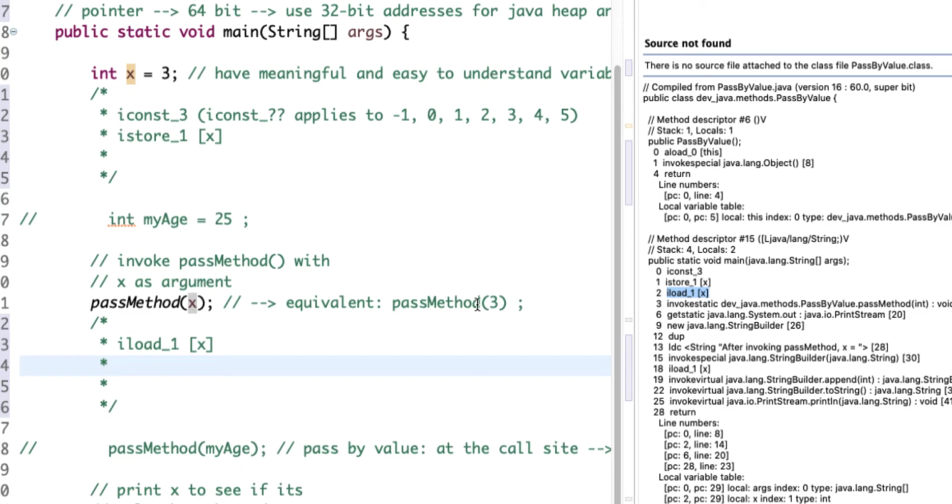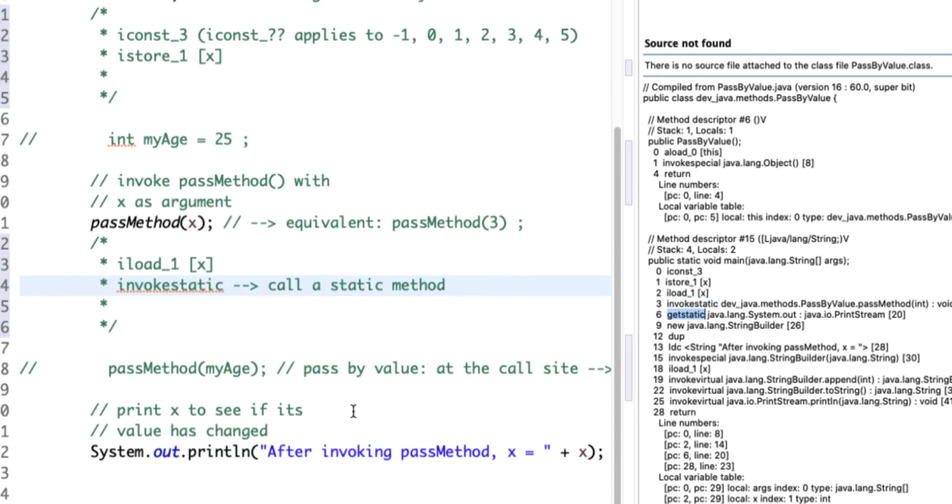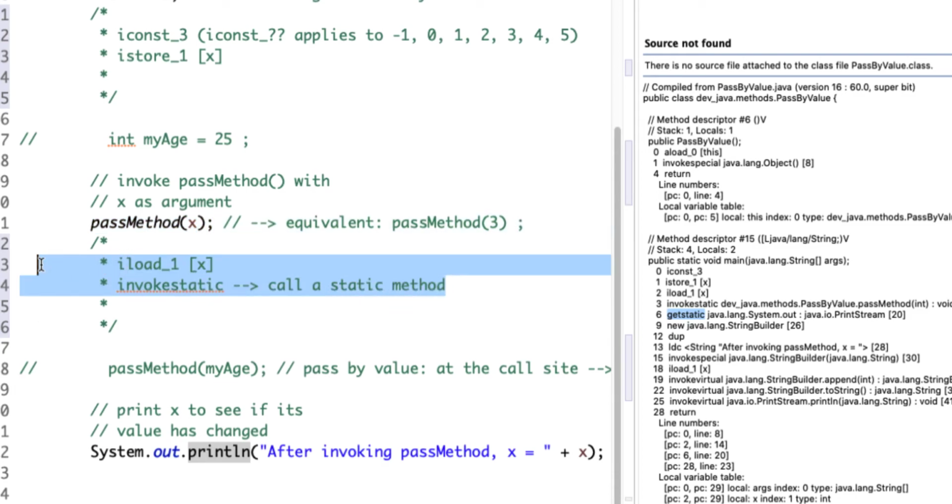So iload_1 and then invokestatic. We're going to basically call a static method or invoke it. I mean, the name of the bytecode is exactly telling what's going on. So we're going to call a static method, right? And then obviously the other lines. So this line for calling this method translates into 2 lines of bytecode.